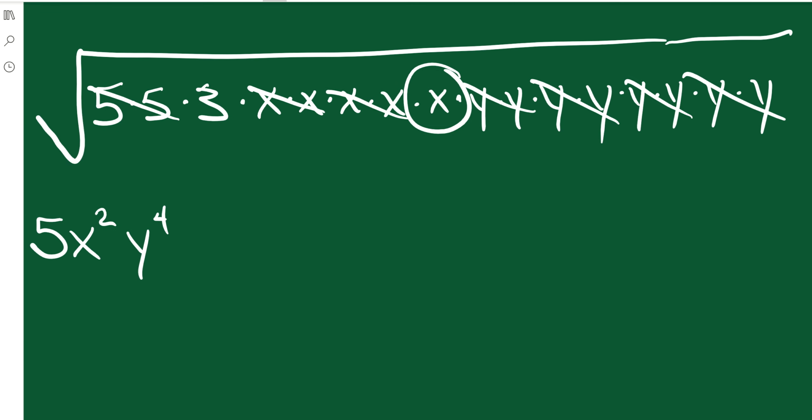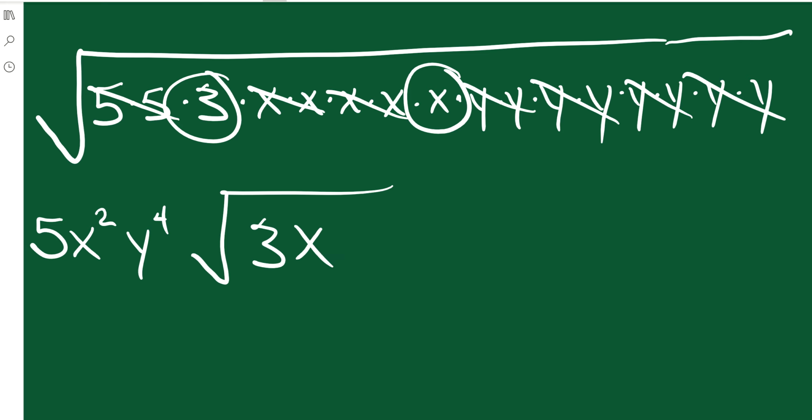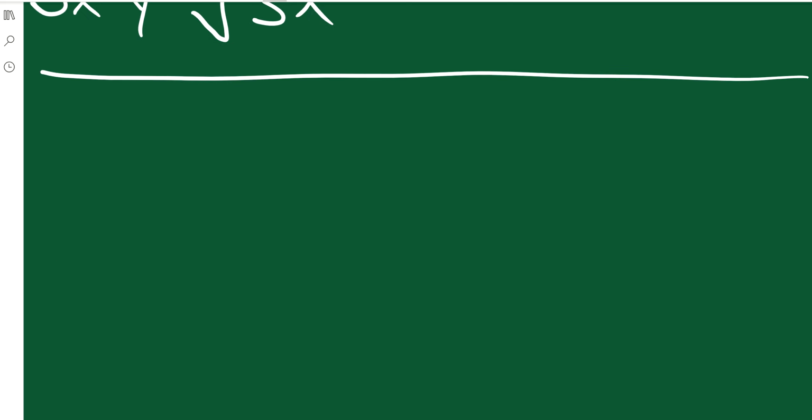All right, and then for our answer here, what's left over is the 3, the x, and all the y's are gone. So I got 3x here. Okay, so that is the first part of practice problem 4. Let's see, how about the next one? Let me shut this off.